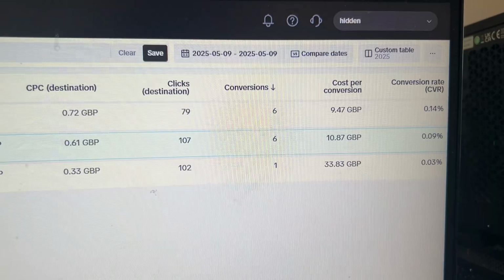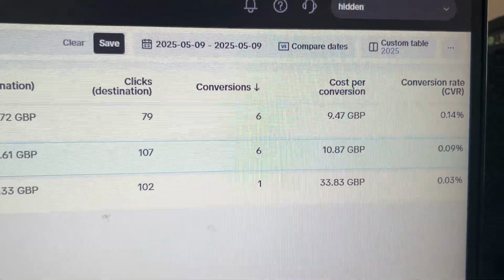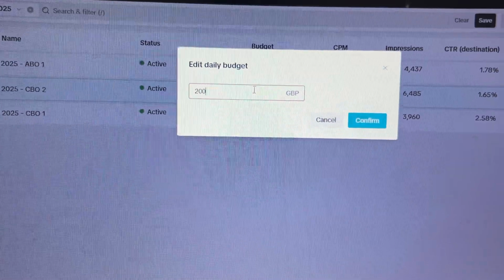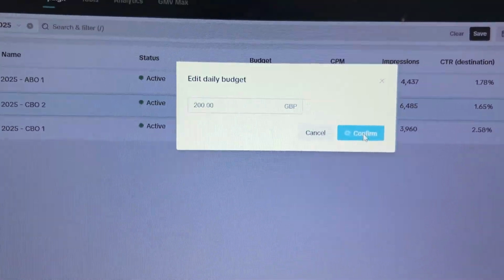All right, so it is currently 5:30. Myself and Luna are currently doing the budgets, and the surf scale worked. They got 3 more purchases, so the budget is going to go from 100 to £200 a day now. So yeah, I'm going to do that right now, and I'll come back if there's any more updates.